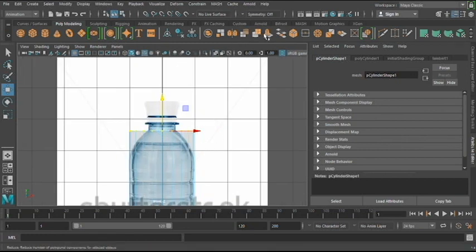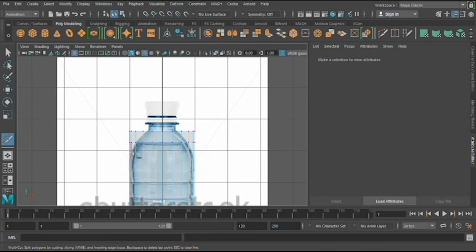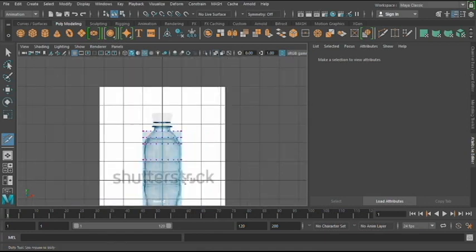move this down, then I'm going to select this tool, multi-cut tool. Multi-cut tool will allow me to add edges anywhere on this mesh that we have over here. So the first edge I'm going to add is over here. I don't think I'll need to add another edge. I think I might add one further down. Yeah, so I'm going to add one over here. I'm going to add one right there.